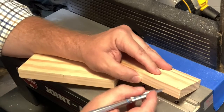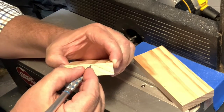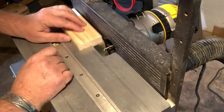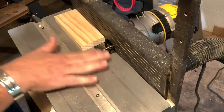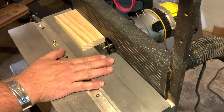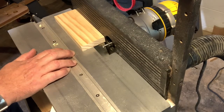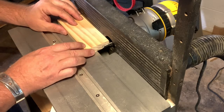And we're going to produce a mortise here, and we'll produce a tenon on this side, taking those 2 cheeks off. So we're going to make sure we have the bit extended the depth we need it to be, and with it right now below the table, we're going to come up 1, 2, 3, 4. That's a 1/4 inch. 1, 2, 3, 4, or call it 5, 6, 7, 8. That should be the center of 3/4 inch stock.